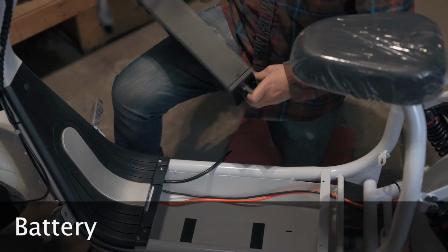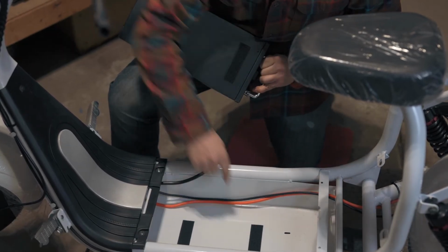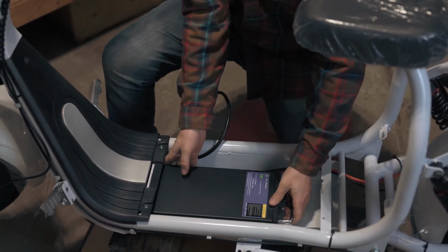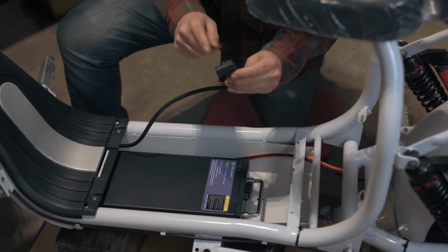We can now install the battery. The battery attaches with Velcro. At this point, we can also plug in the power supply line.